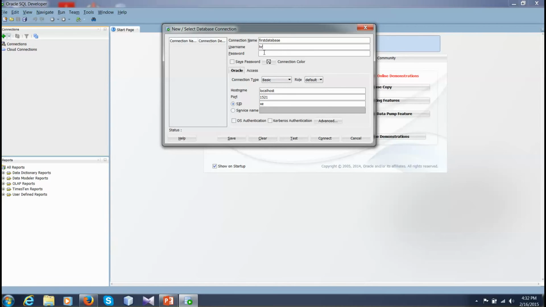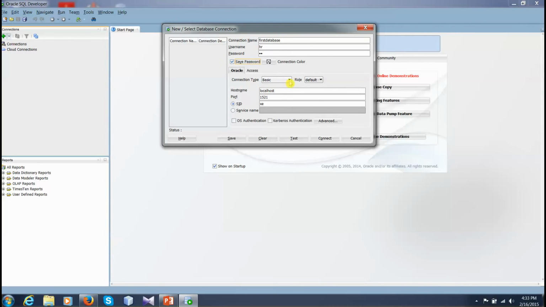So my username is HR and the password is the same password you created when you unlocked the HR user. And in the save password box, just check this box, because if you don't check it, it will ask you every time to enter your password. We don't want to do that.